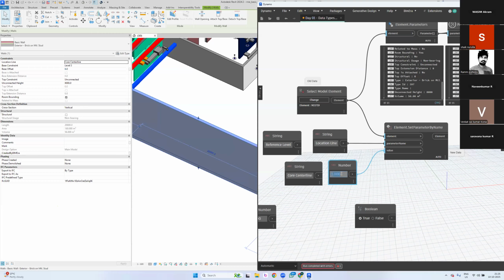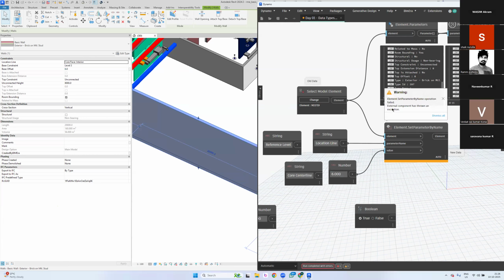Now see, it's changed. And what if I change to 2? Finish face interior, finish face exterior, core face exterior, core face interior. Oh, 6 is not there, but still it shows. It's not showing empty, but with 7 the external component has thrown an exception.